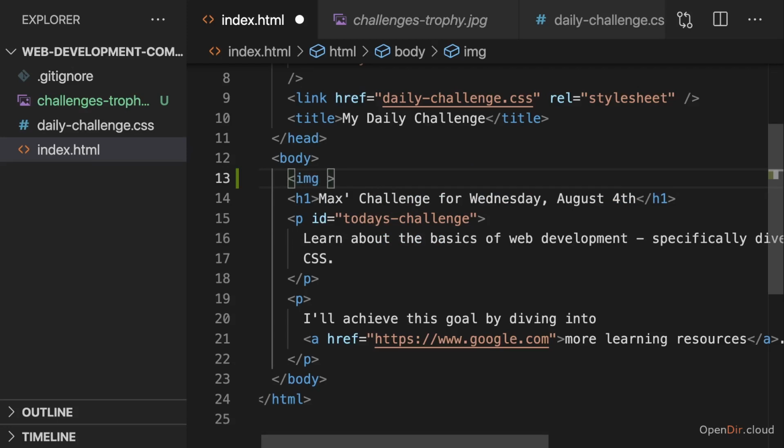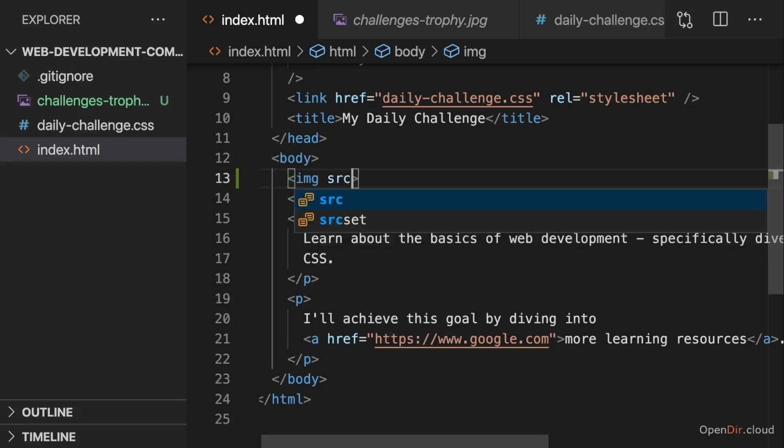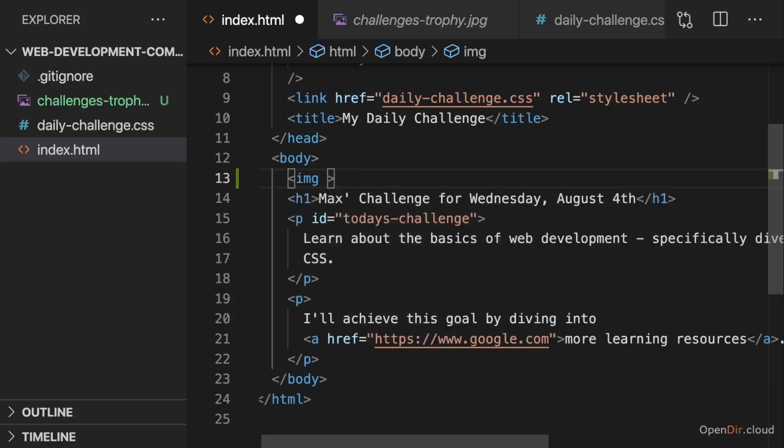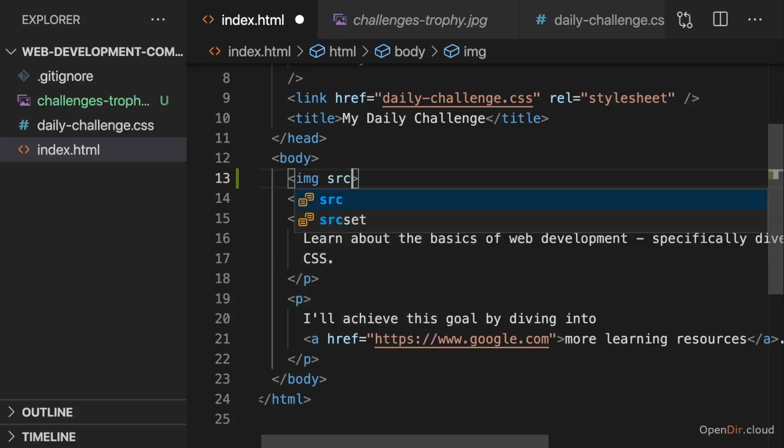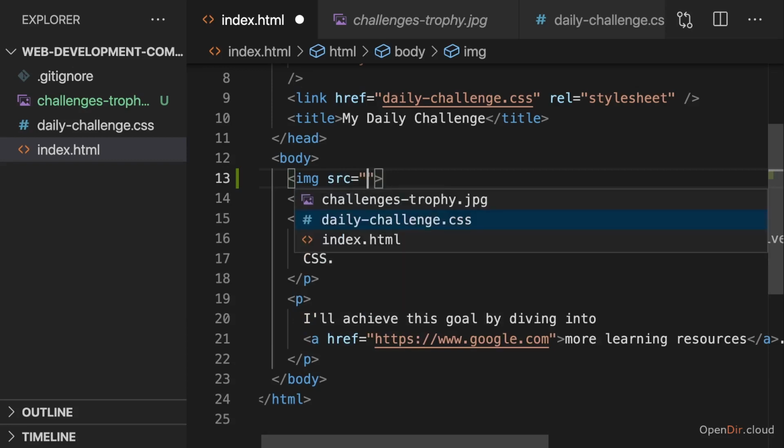And the image element now needs a src, a source attribute, which specifies the path to the image that should be embedded. Why src and not href? It's just what it is. The image element simply expects a src attribute.